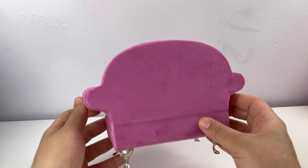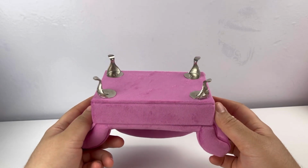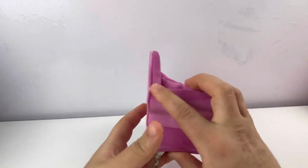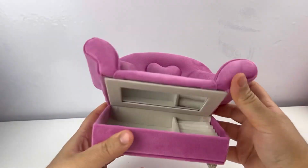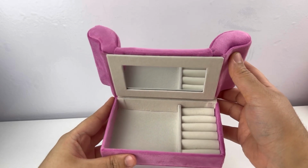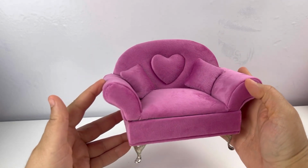But to be fair, this chair isn't marketed as a doll chair, it's marketed as a jewelry box, and a nice quality one at that. Once you open it up, inside has like a mirror and some stuff to keep your jewelry in. I don't really own that much jewelry, nor do I need it for that purpose. I want it for something for my dolls to sit in.